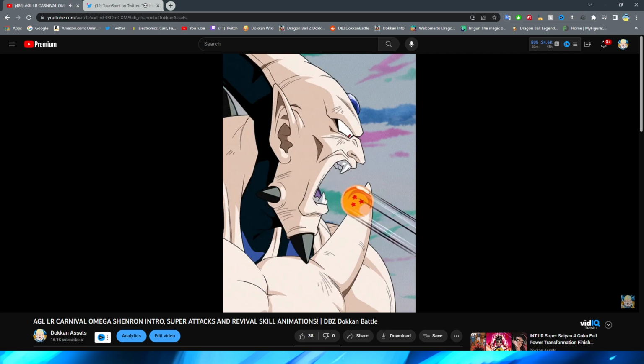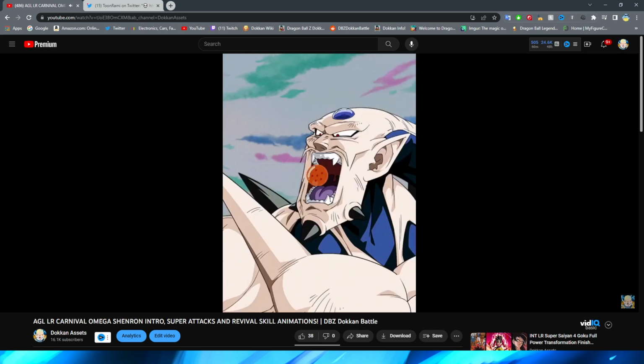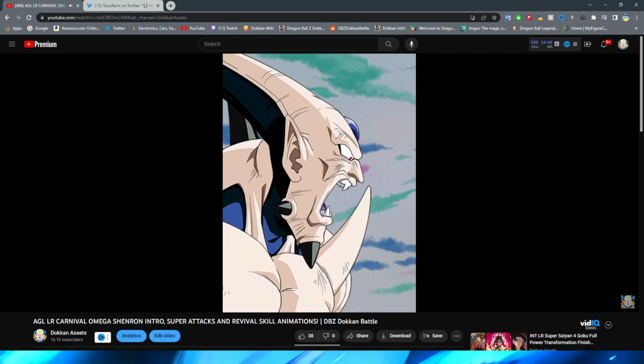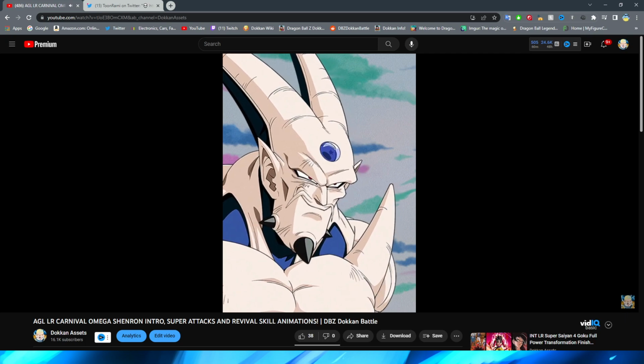Obviously, we have all the Dragon Balls floating towards Omega, so he can gulp them up. Technically, I guess you would say that this is actually Sin, right? Because he obviously eats all the Dragon Balls and then becomes Omega. So I guess he technically starts off as Sin, even though the card is Omega Shenron, because after the intro is done, he's Omega.